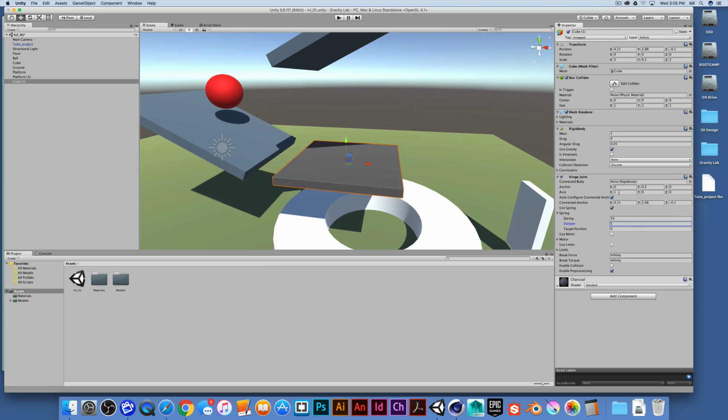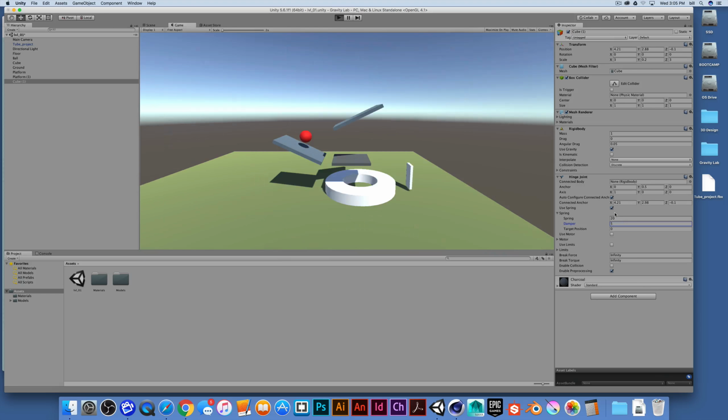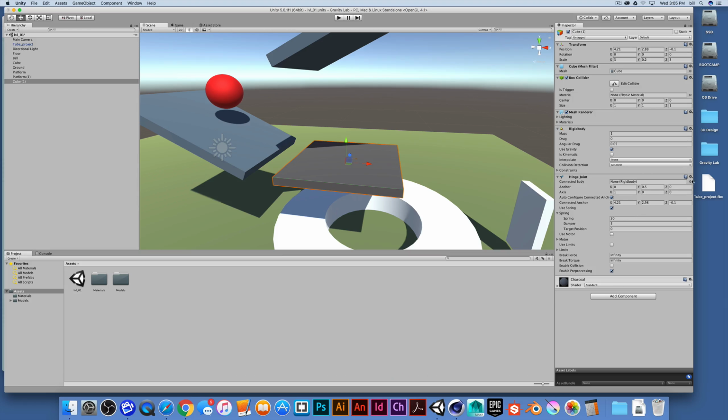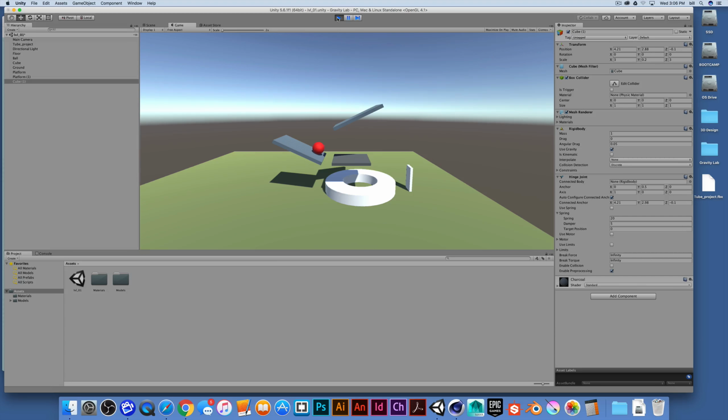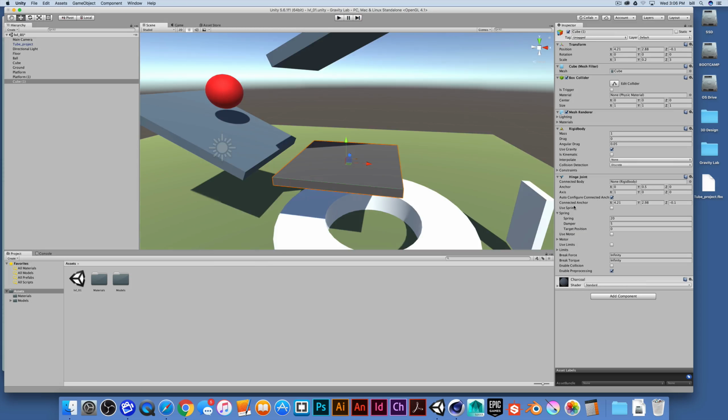That did reset the axis, so now we're back in the X. The spring looks like it didn't reset the spring. I anticipated that was going to reset the spring, so let me just take a look here and see if there's any other options. I hit reset, so that just seemed to reset everything above spring. So I could just turn off spring if I wanted to get back to the default setup, and that should get me back into the same position.